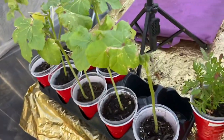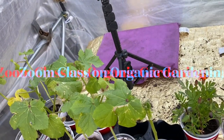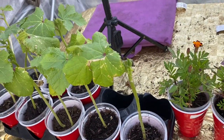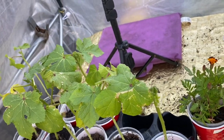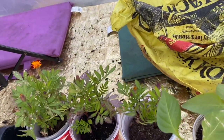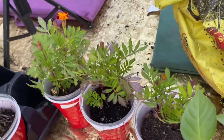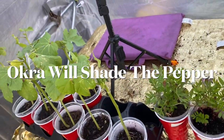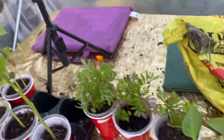And I was watching something. I know what it was. It was the seminar that they had at the Dallas Library, a Zoom meeting, and they suggested planting peppers with your okra, because you know the okra is going to grow up real tall, and it takes a while for the peppers to take off. So that's what I'm going to do.